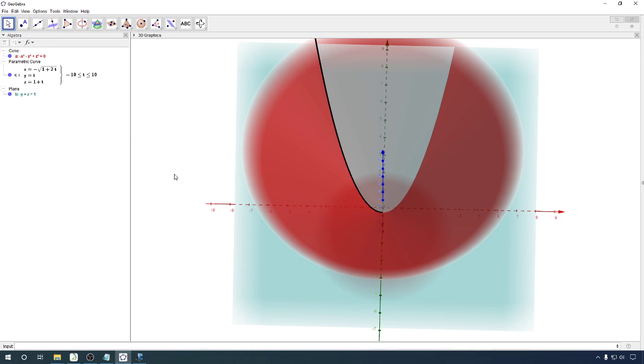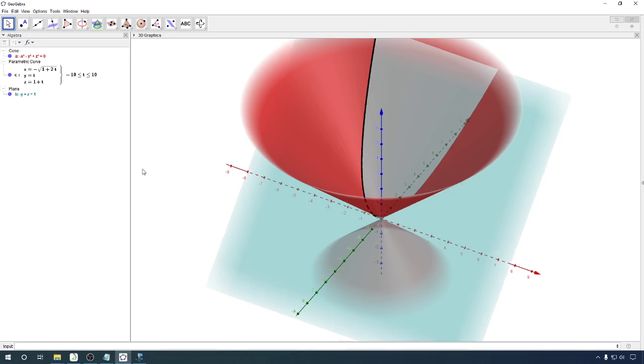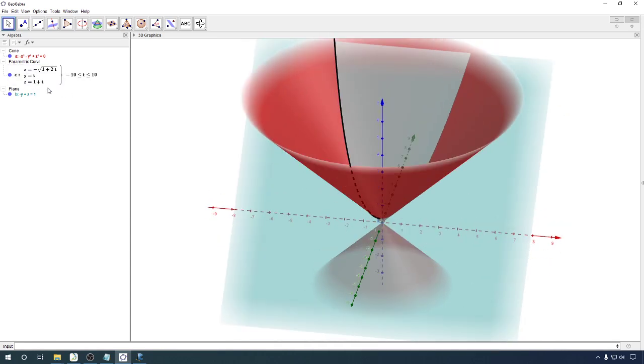That could be a problem for you. Though this is a simple enough equation that maybe you're fine with that. Maybe you only care about half of it. Maybe you don't mind if we do it in two pieces. If that's okay with you, this would be perfectly fine. And it's not too difficult to get.